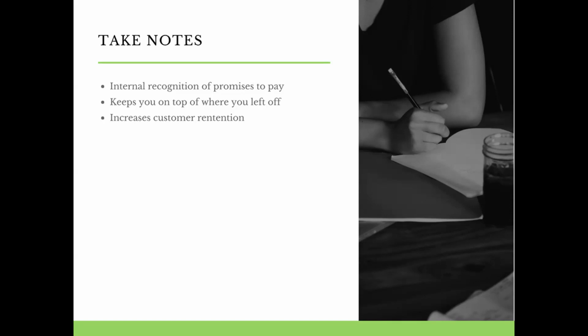Another option for this, if you don't want to have hundreds of documents existing in SharePoint or in the cloud, you can use a tool like Anytime Collect, an automated accounts receivable software, where on each account there's simply a button that you press for promises to pay. You put in the date that that promise to pay was supposed to take place, and if that promise to pay is not followed through on, then all of your collectors are alerted, or the head of accounts receivable will be alerted. So then that transparency is automatically there. Whether you've actually logged into the collector's account or not, you're just going to get an email automatically that tells you there was a broken promise to pay.